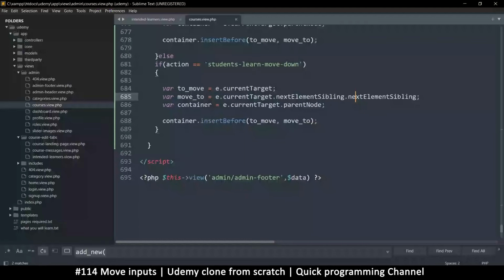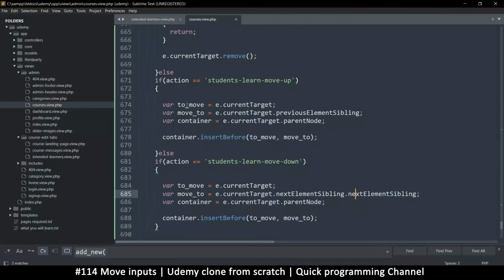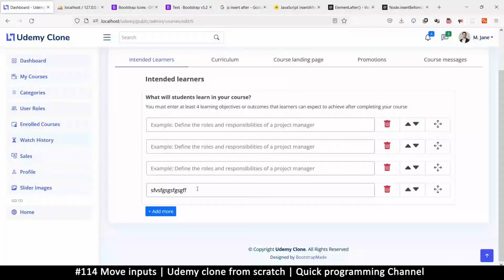Now, the reason why it goes all the way around when we are clicking up like this is because previous sibling does not exist when you are right at the top. So the result will be a null. So if we put a null like this, empty, right? If we do that, it will insert to the end of the thing. It will insert it as the last item. That's how you take an item to the end.